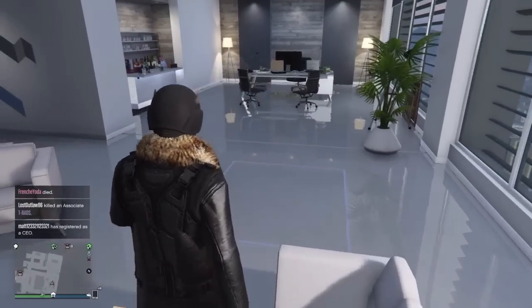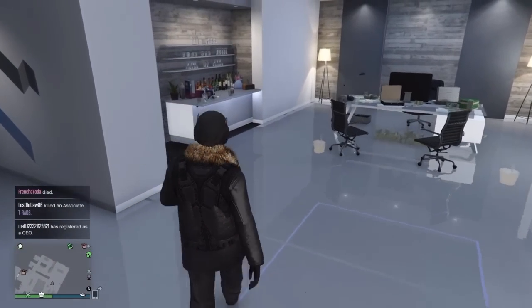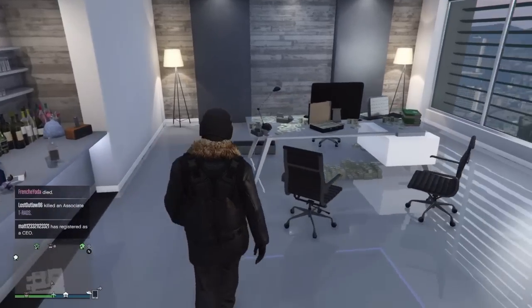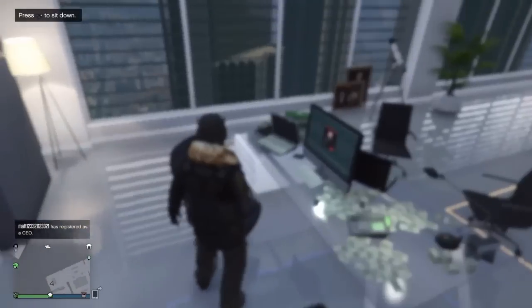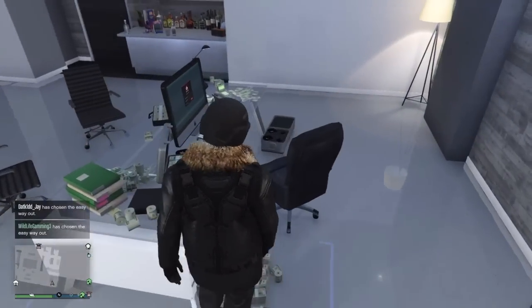In this video, we're going to be talking about a how-to guide on being a CEO on GTA 5 Online with the new Finance and Felony DLC update. Alright, check out my office. It's looking nice in here. There's money all over the place.